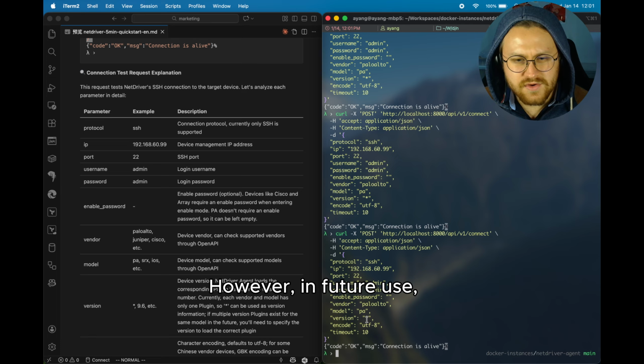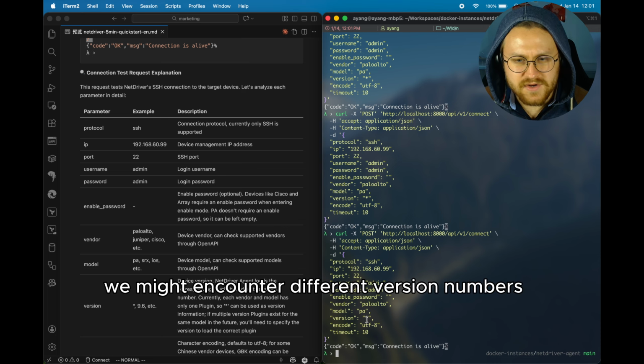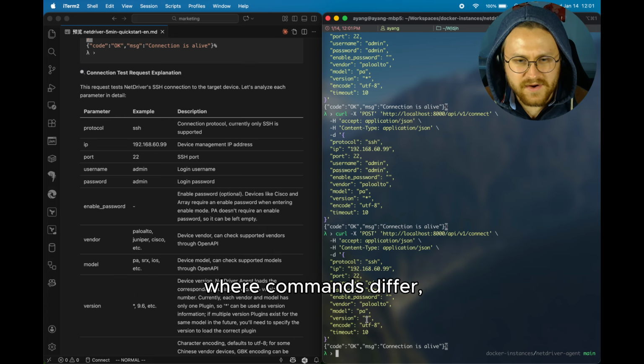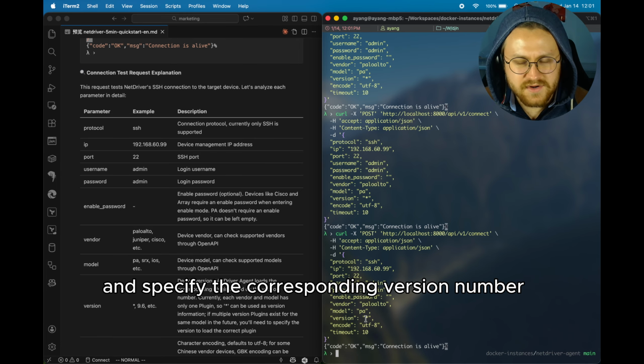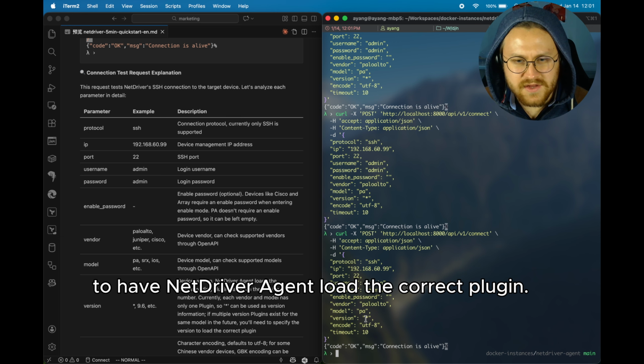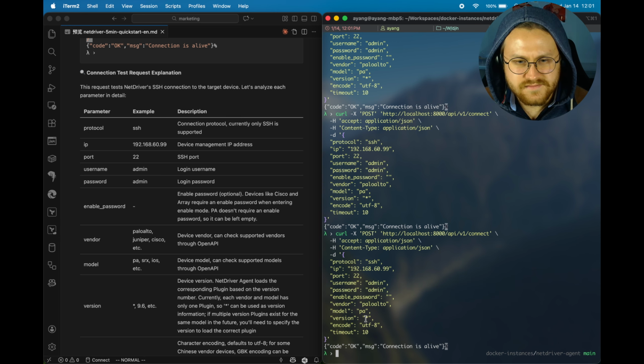However, in future use, we might encounter different version numbers where commands or parameters vary. In this case, we can extend the plugin and specify the corresponding version number to have the NetDriver agent load the correct one. This way we can achieve extendability and support.